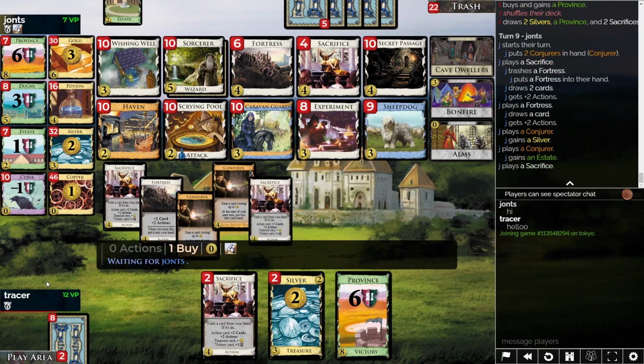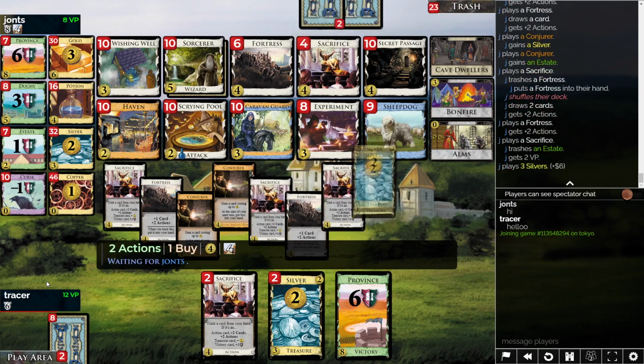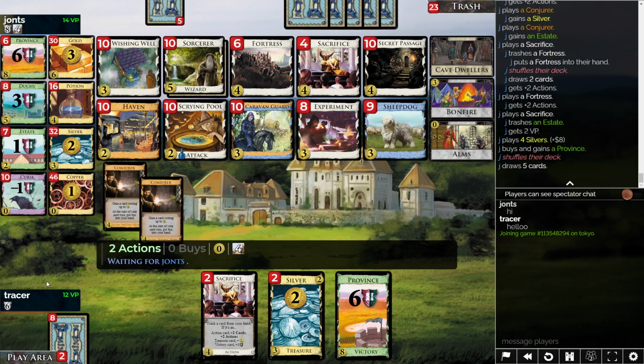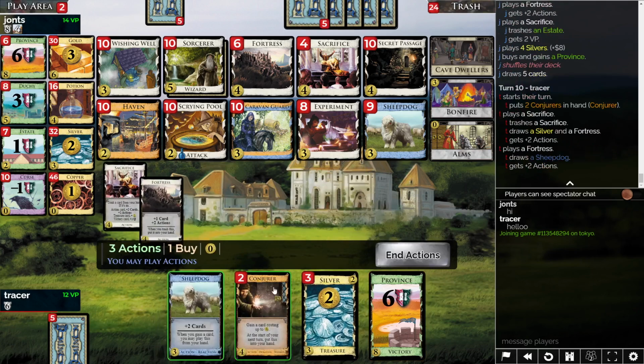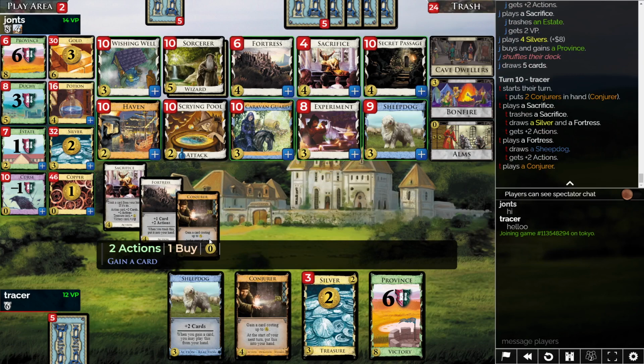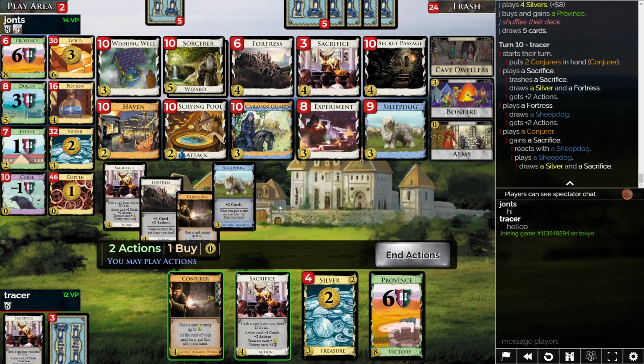Okay, now you're doing your estate gains. So this is really bad. And I'm looking pretty dang lost. Okay. So I want a... well, I'm gonna need to replace the sacrifice. That seems for sure. And I don't know. I might just gain an estate here.